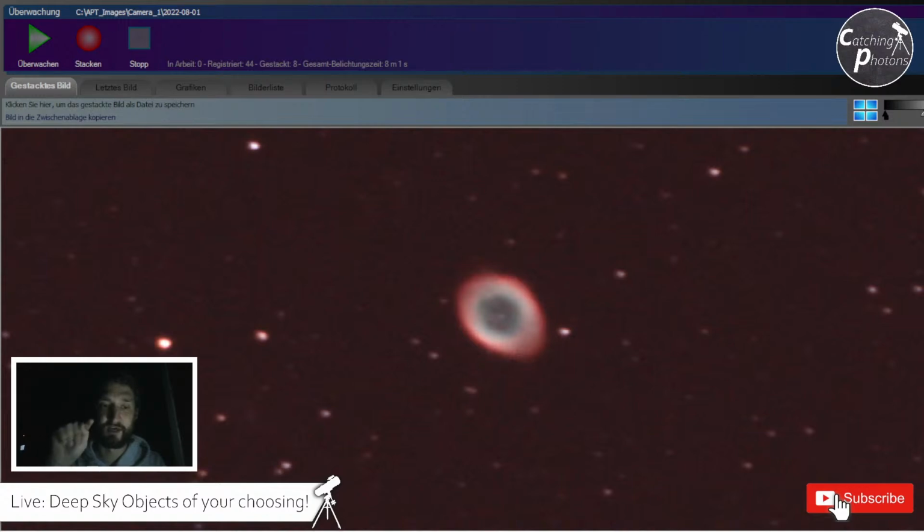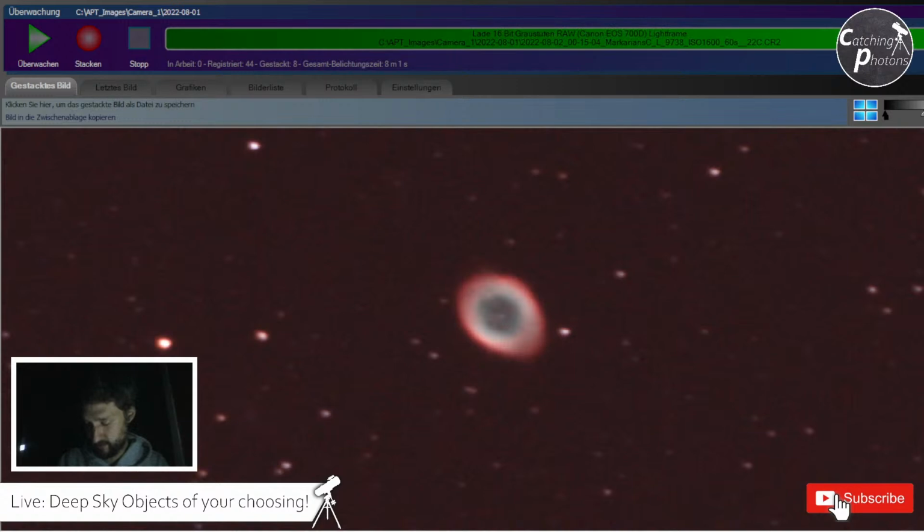So if this star stays where it should stay. And if not, send correction impulses to the mount and correct for any errors. But I don't do that right now because I'm too lazy.